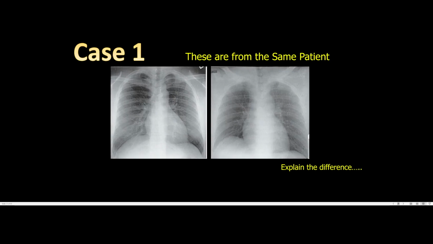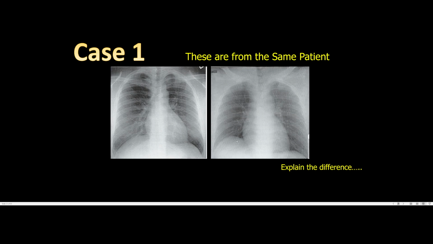So here is just telling you what are the differences that can be seen from the same patient. So we have a chest X-ray over here and another chest X-ray of the same patient. The clear difference between the two, as you can clearly see, one shows the heart being larger in size, so the magnification is bigger here, and the other one is not. The other one shows that the lung fields are hazy, they're not as clear, they're not as black, consisting of air as compared to this picture.